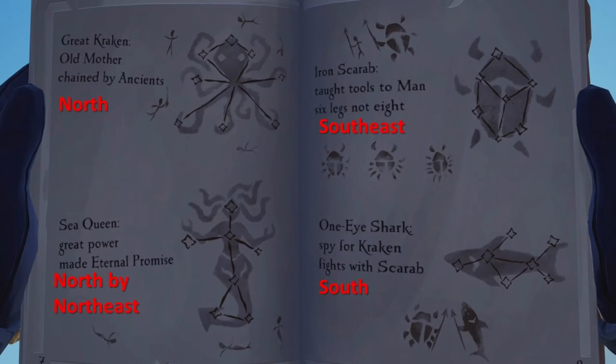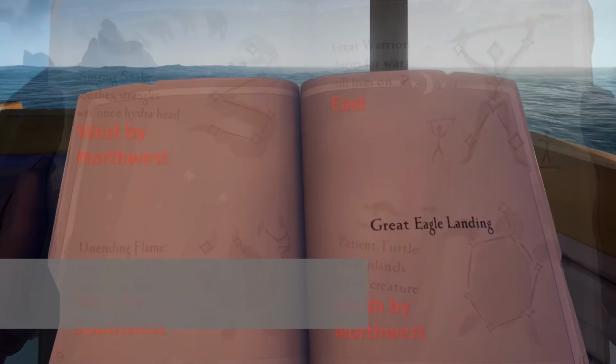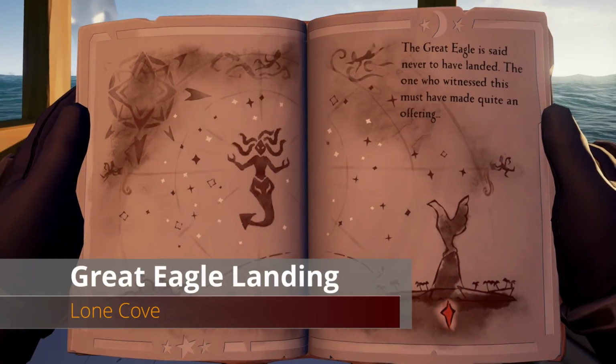The iron scarab is southeast. The one-eyed shark is south. The snake is west by northwest. The unending flame is west by southwest. The great warrior is east. And the patient turtle is north by northwest. So write those down.